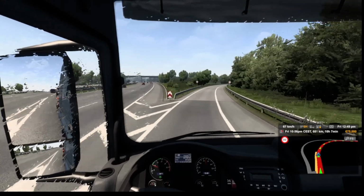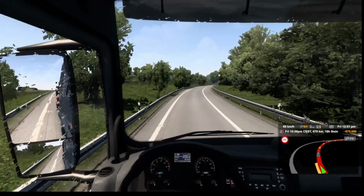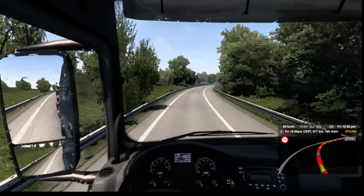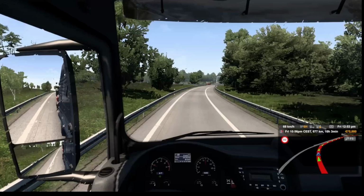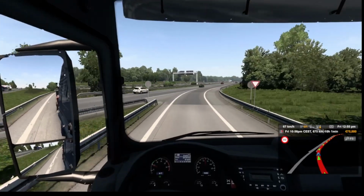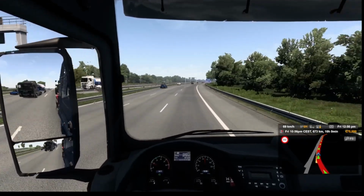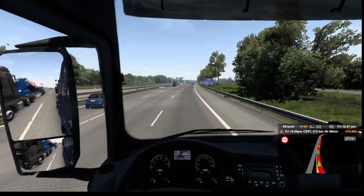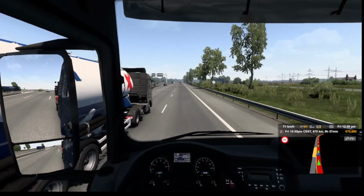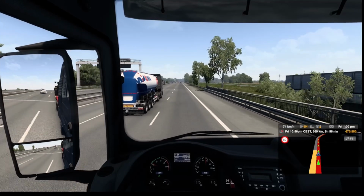If I was paying attention, that would have been another invisible wall that the truck would have had to save us from. Still can't believe I did that. Although I'm really not surprised, because, like I said, I haven't been on your truck in a long time. And I started on the other side of the map where I usually don't start, so I don't know where the barriers are. I have to keep a really close eye on that GPS. I wanted to turn off the flashing exit so it looks more realistic to you guys, but like I said, I don't know the area, nor do I know the map that well, so I have to be really, really cautious and watch the GPS.